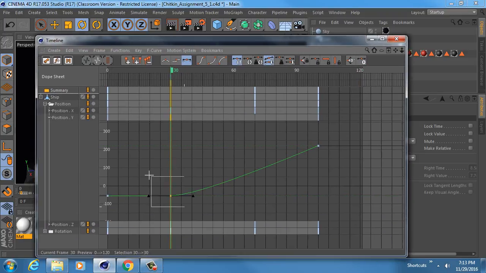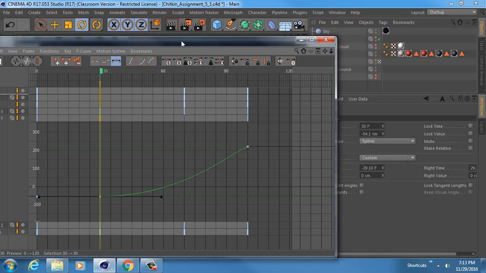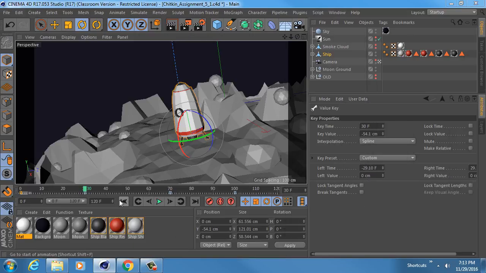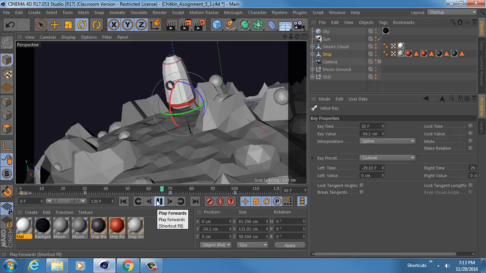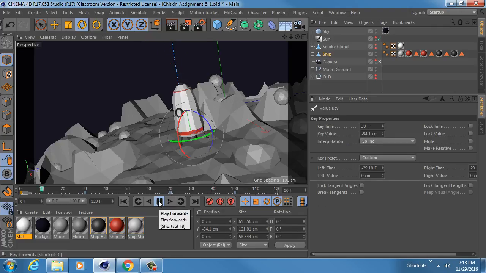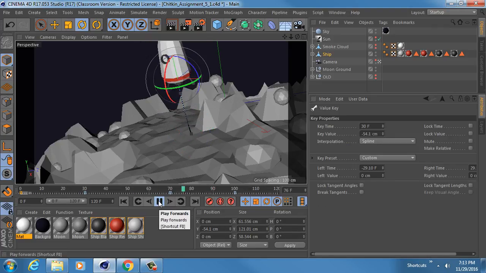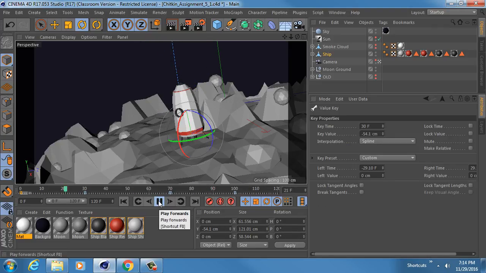So I think what I want to do is grab this keyframe and I'm going to pull this Bezier handle out to the right quite a bit, and just see what this gets me. So this will mean it'll kind of take off a little bit slower, but then once it gets going, it'll go a little bit quicker.